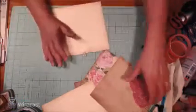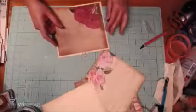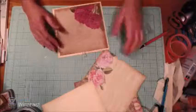Okay, now we got to glue these together. And then we're done with them.